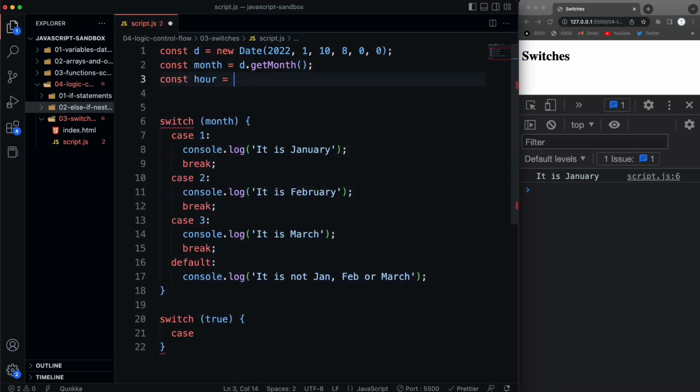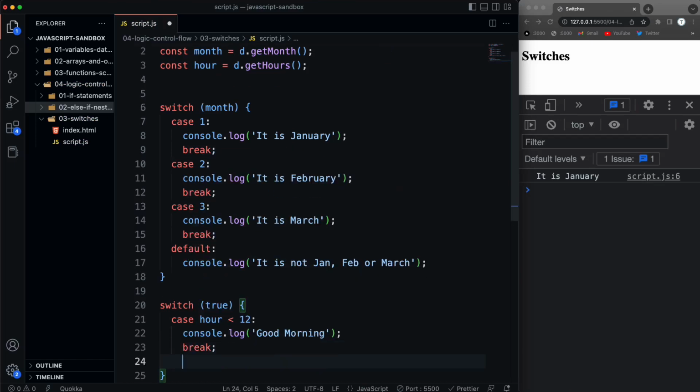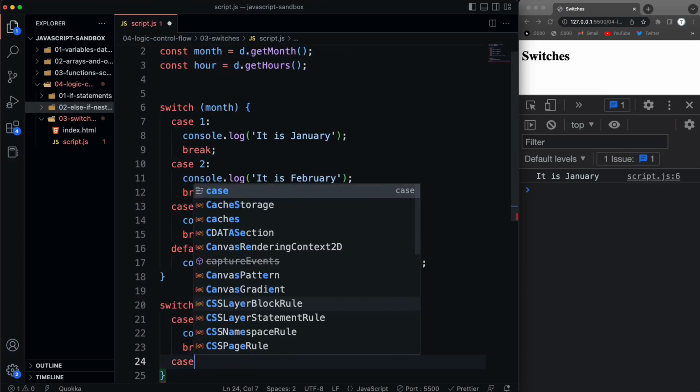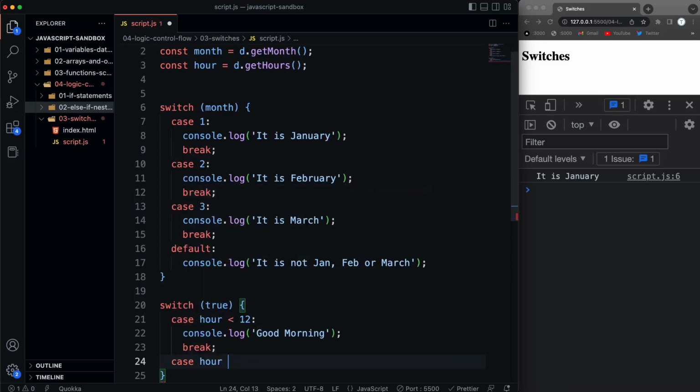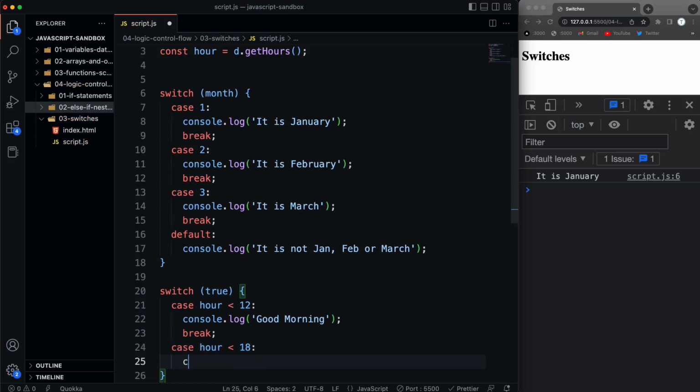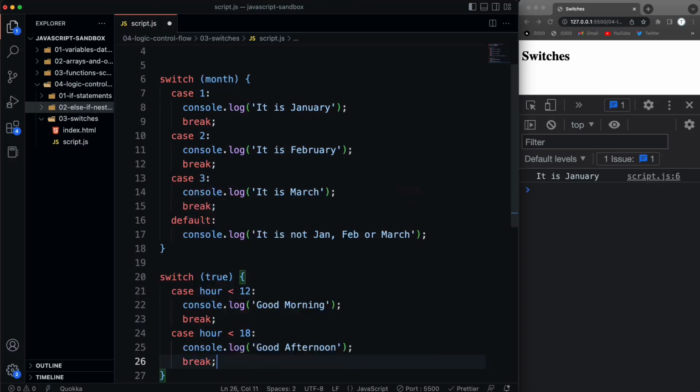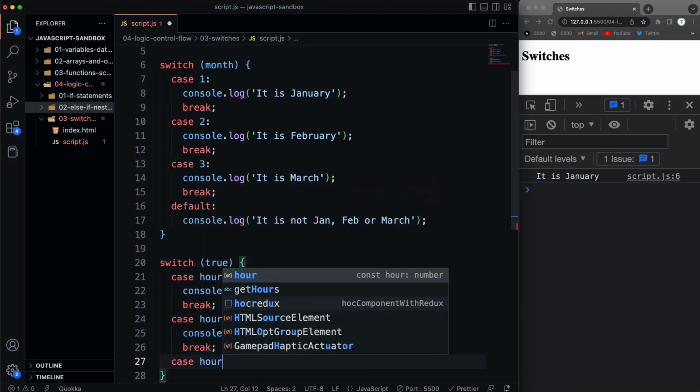So let's go up here and let's just do what we did in the last video. We'll say hour equals d dot get hours, and then we'll come back down here and let's say case hour is less than 12, and then we'll console log here good morning, and then break, and then we'll do another case, and this one will be hour is less than 18, and we'll console log good afternoon, and then break, and finally we'll do case hour.